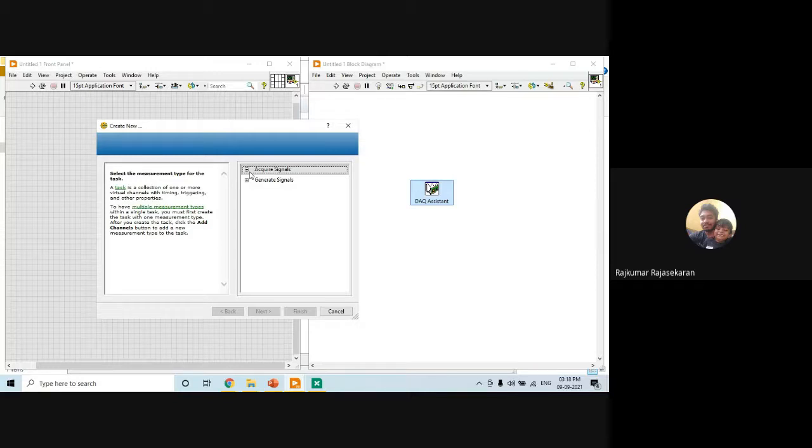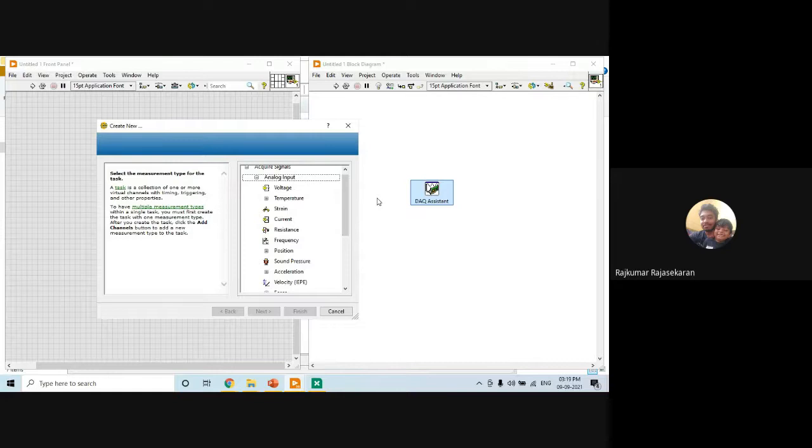So let's say I need to acquire voltage from a battery. I have these options, whether analog or digital or counter, whatever it is. So maybe I need to acquire some analog data, that is a voltage data from the battery. So that will be basically analog. So you can acquire a voltage value. Depending on the hardware used, you can measure voltage, current, resistance, frequency, acceleration.